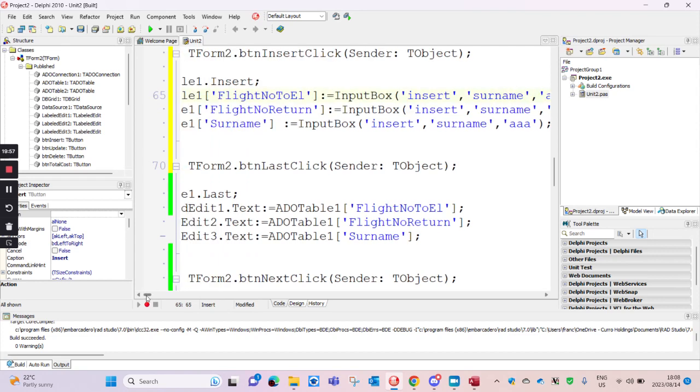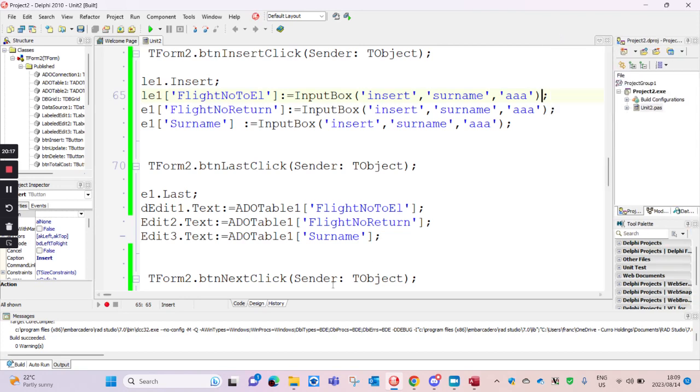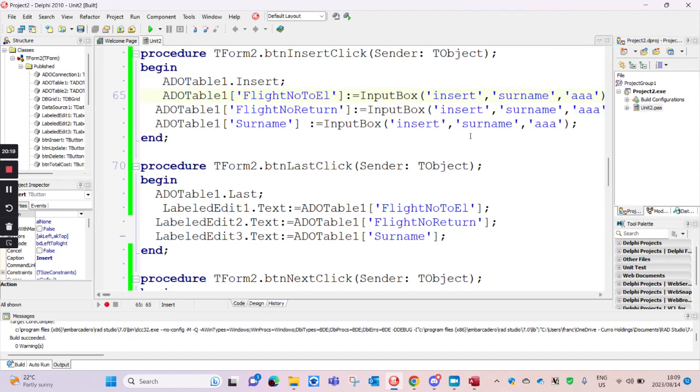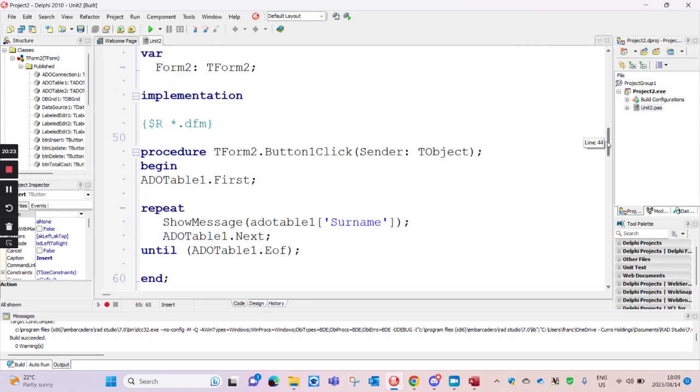On the insert button. Yeah, just erase it. I'm not sure what I put in there. Where did that come from? Oh wait, I see. It's up here. Okay, so I'm in the insert button now.